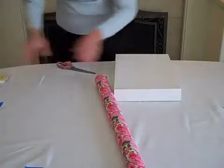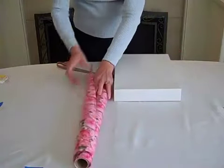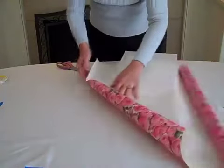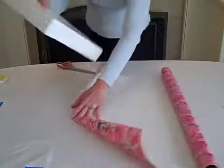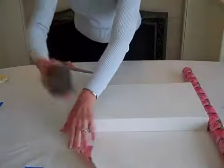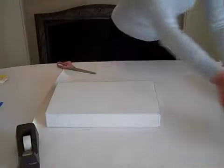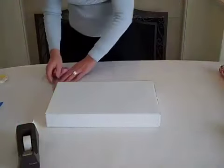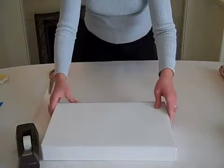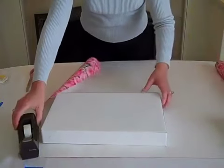And the first thing you want to do is figure out how much paper you're going to end up using. And it all depends on the size of your package. Now this roll wrap I have is on the short side. The width is not very wide. And what I'll often do to keep it open is use my tape things and scissors. So what you need to do is first figure out how much paper you're going to end up using up.